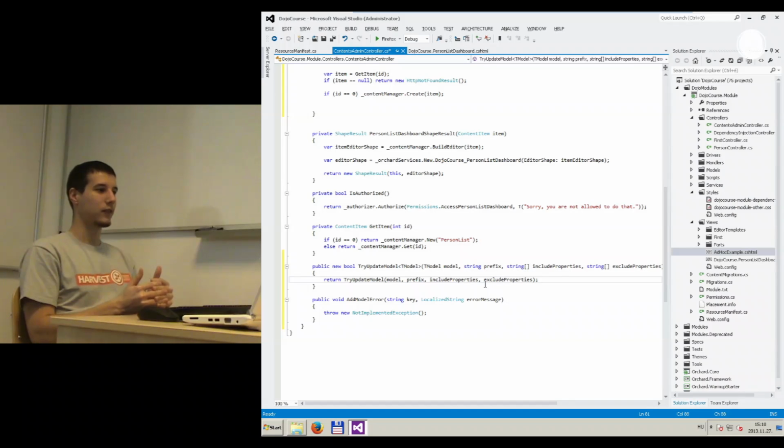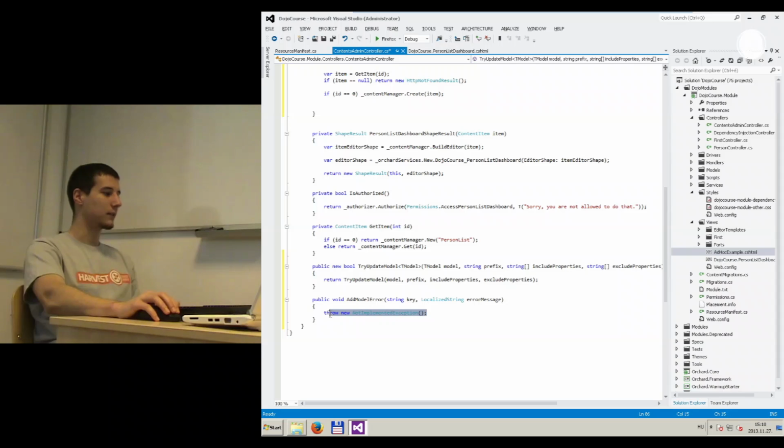So if I have some property of the content part that I don't want to check with the model binder, I can just type its name here, only one or an array of strings, and then it's not going to display any error, for example, if it's not provided. So this allows us to add some custom logic and customize what's checked with the model binder and what isn't.